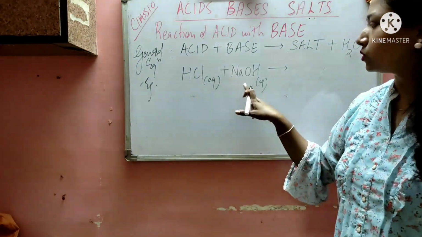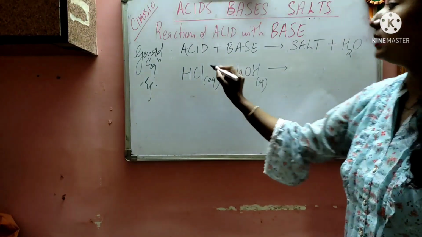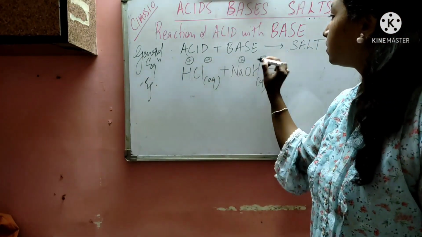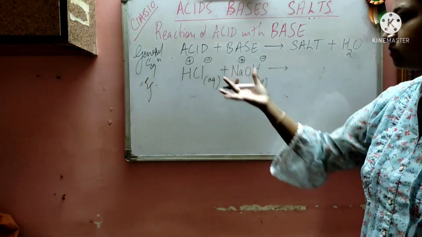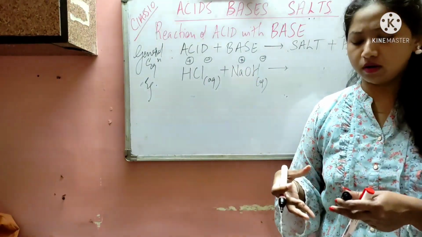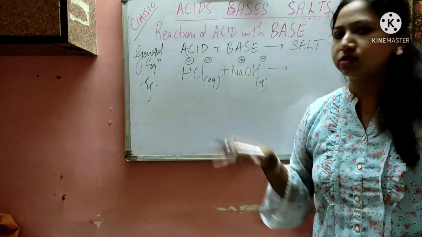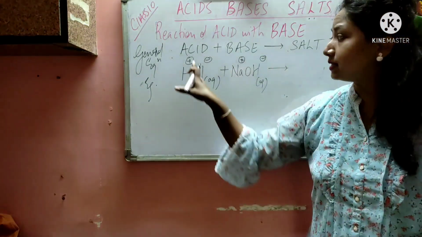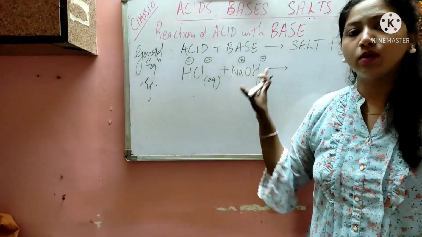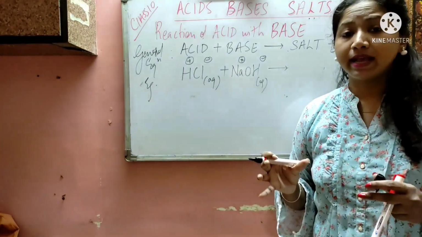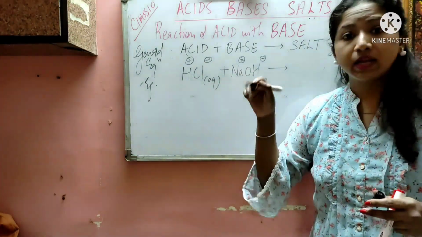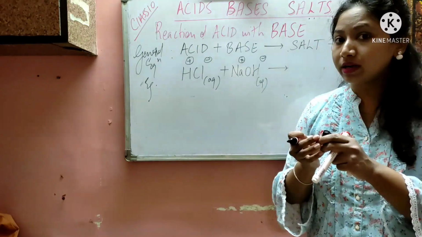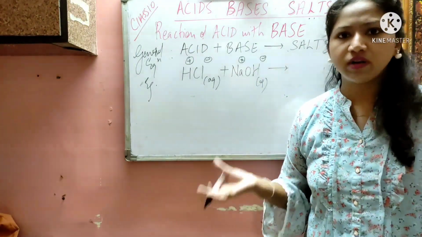Hydrochloric acid, sodium hydroxide. What you get, I always say, just divide it into ions. Whenever it is in a dissolved state, it is going to dissociate. The acid dissociates into ions, that is H plus, Cl minus, Na plus, OH minus. When you bifurcate it into ions, it becomes easy to see that plus and minus are going to attract. That's how you get to know the reaction you have written is right.